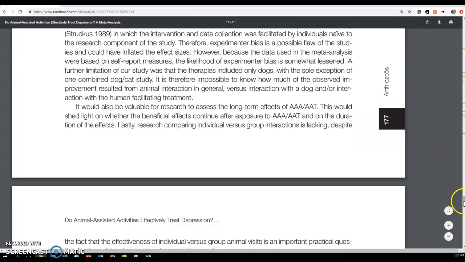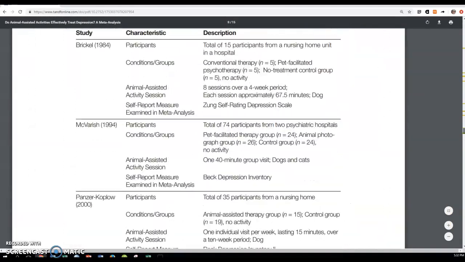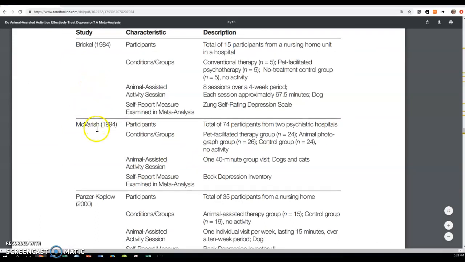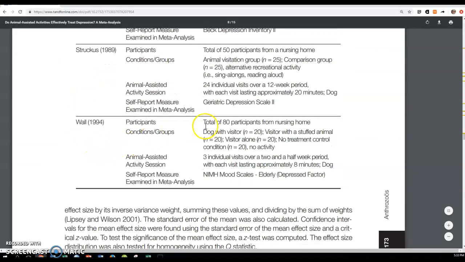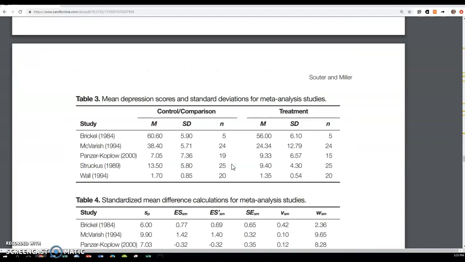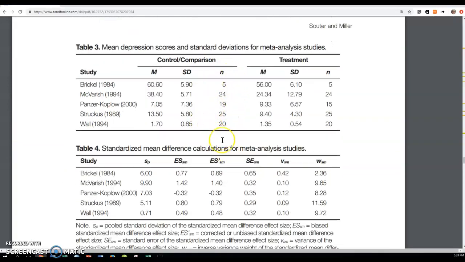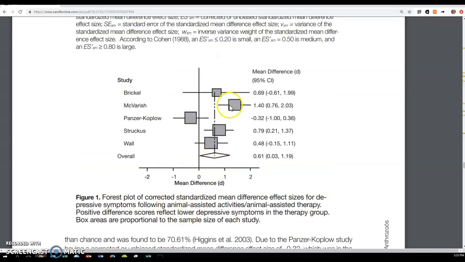One other thing that's going to happen is they're going to be looking at several studies that have different sample sizes. So here they list out, they had 5 studies, and each one has the number of participants. They also did a thing I hadn't seen before, which was nice. Here again, you see the different sample sizes. They actually made the size of their box based on the sample sizes. It says box area is proportional to the sample size.